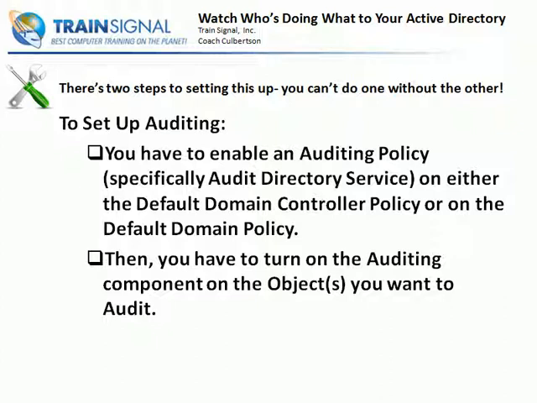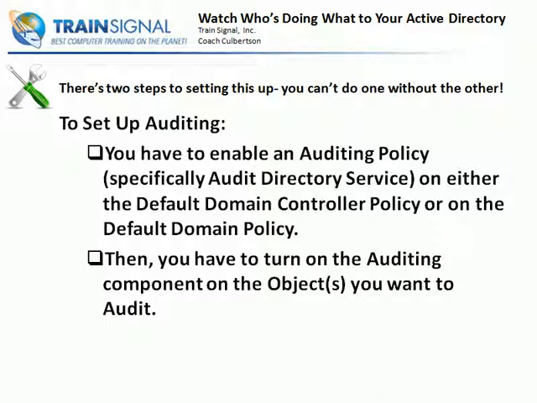Well, first of all, we have to enable an auditing policy in your group policy stuff. Remember how we were messing around with that? We need to enable it on either the default domain controller or on your default domain policy as a whole. You can really do it on either place, and if you go into the Microsoft materials, you actually find them talking about both places. I suppose if you really wanted to, you could turn it on in both places, both in your default domain policy and on your domain controllers. At that point, I think it's a little bit of overkill, but you can do it. It's not going to mess you up.